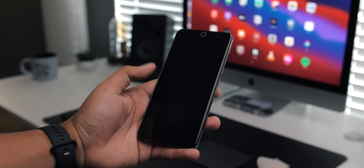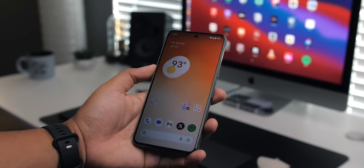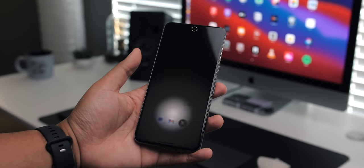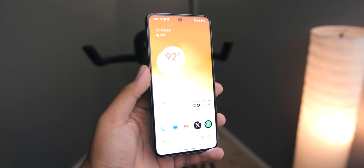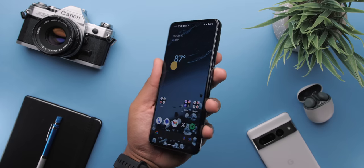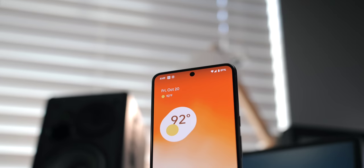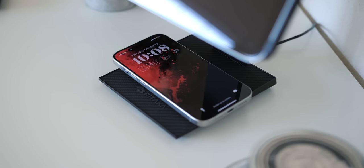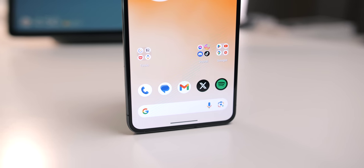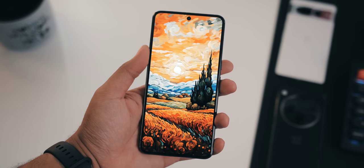The optical fingerprint scanner has worked well. I don't have any major complaints, although I would like to see an upgrade to ultrasonic tech. The display has near-symmetrical bezels and it got brighter — a lot brighter. We're looking at an increase to 2400 nits peak brightness, up from 1500 nits on the 7 Pro, making this 400 nits brighter than the entire iPhone 15 lineup. It's insane. I've had no issue viewing the screen out in the sun. It also has a slightly lower resolution than the 7 Pro, but honestly I wouldn't have noticed had I not seen the spec sheet.